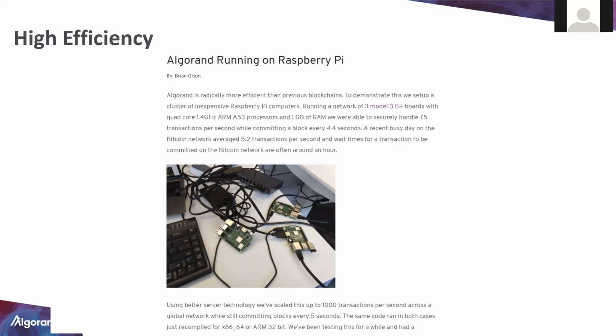And this is an interesting piece I want to share with you, which is how efficient our blockchain is. We keep saying that we do not do mining and we do not need mining pools. I typically use a laptop to run a node, but a colleague of mine pushed it to the limit and built an Algorand node on a Raspberry Pi, which, if you do not know what it is, is really low-end hardware, probably costing about $100. That shows how lightweight the consensus protocol is.